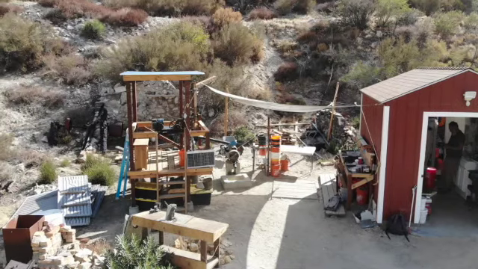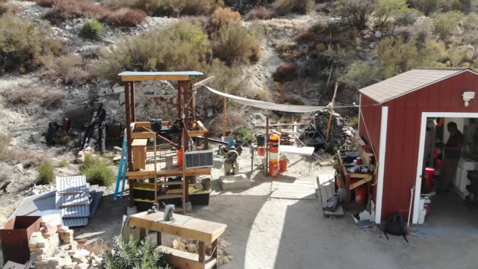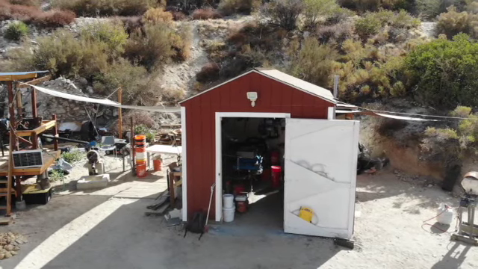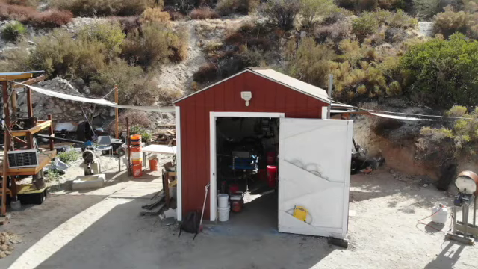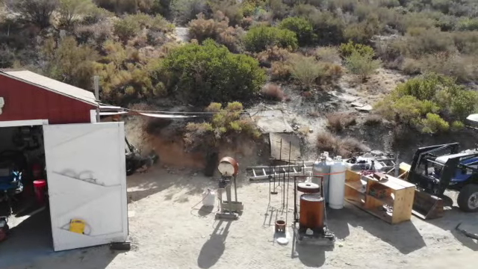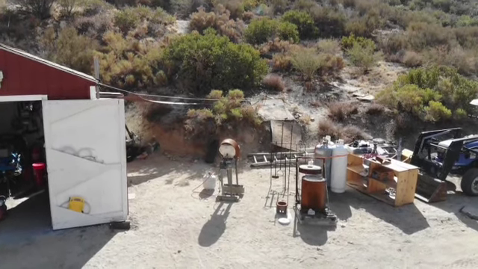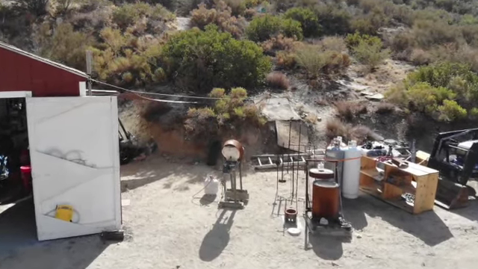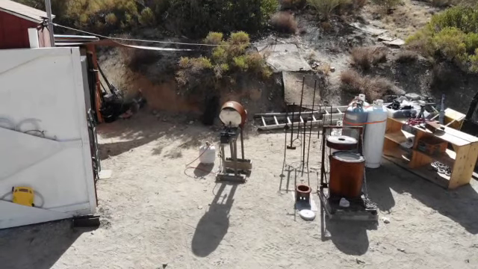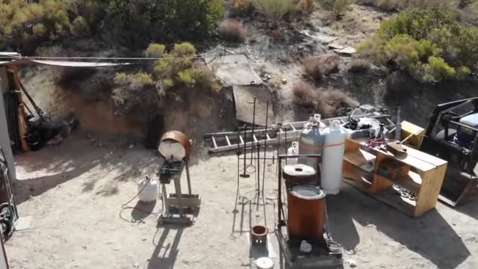Welcome back, everybody. This is the mill site that we've built for This Old Mine. What we're looking at right now is the rock crushers. We move over to the mill building, which has our shaker table in it and a workbench. Then from there, we move over to our hot work area. That's where we have our smelter, our furnace, and our roaster for our sulfide ores. We've been finding a lot of sulfide ores around here, but not a lot of free mill yet. We anticipate doing both free mill and roasting. So let's get on to it. We're going to take you through our process.